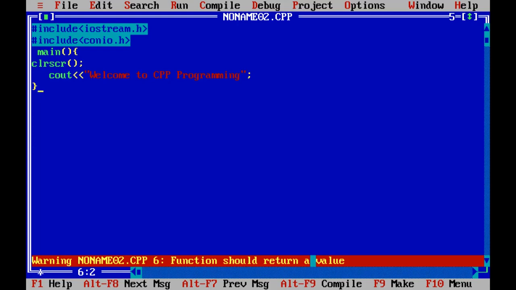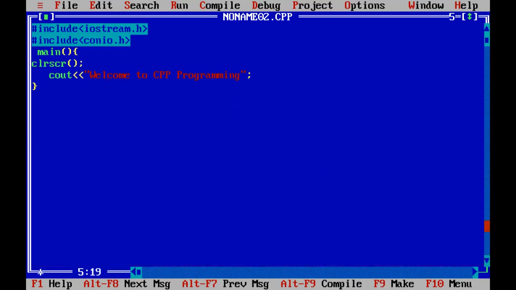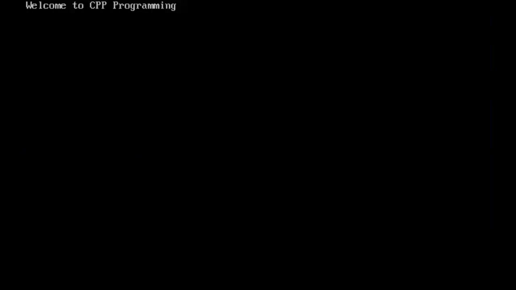Otherwise the screen will be junk, right? We'll be seeing all the outputs from the previous values. Okay. So that is what it is. Okay, now let's go into the programming and do something interesting. So we are now printing welcome to CPP programming. When I see the output, it is just telling me welcome to CPP programming.